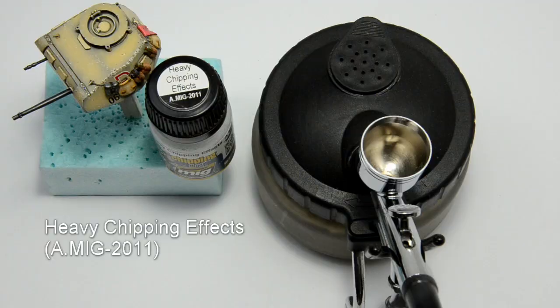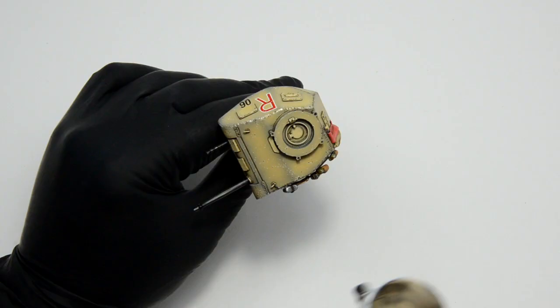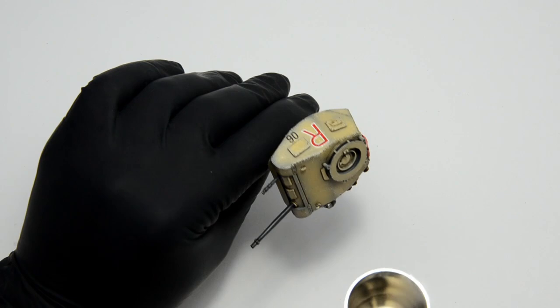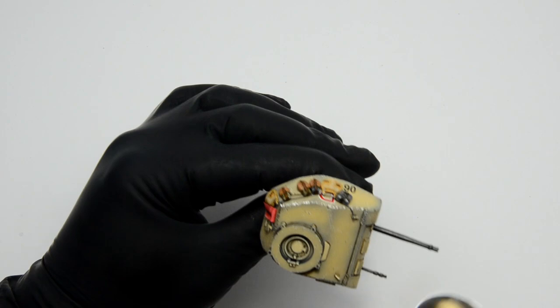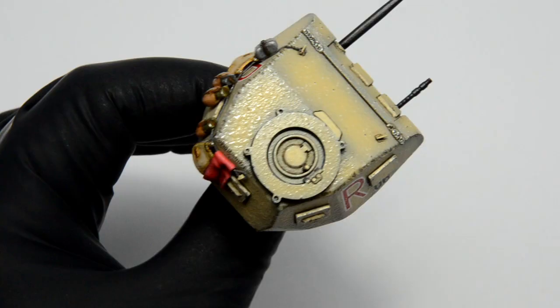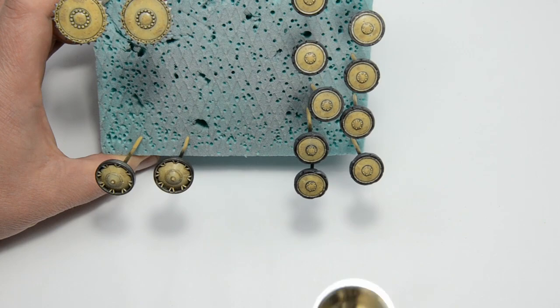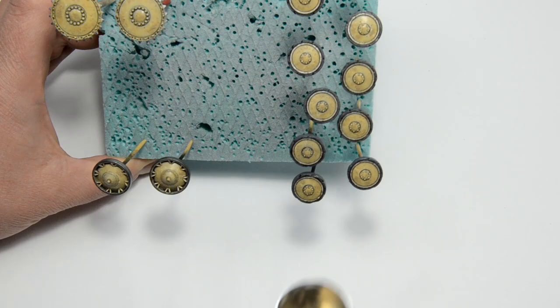Let's start the dusting process. The idea was to cover the entire model with heavy chipping fluid, spray the dust over it, and then control the effect by brushing the dust away. And it worked, but not exactly in the way I was hoping for. It was my first try with chipping fluid. Straight from the bottle, pressure around two bars, and it's quite a strange liquid to airbrush. Don't worry if droplets start to form. They will level themselves when dry. If you want good results, two coats are needed. I waited around 10 minutes before starting the second coat.